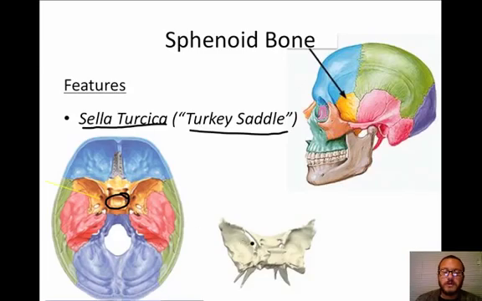You can take a look. If you pulled the sphenoid bone out of the skull, it kind of looks like a little bat wing situation going on here. And you can kind of see the outline. Notice the bones it touches. It touches this bone, the blue one. Hopefully we know it's frontal. It touches this green one on both sides.